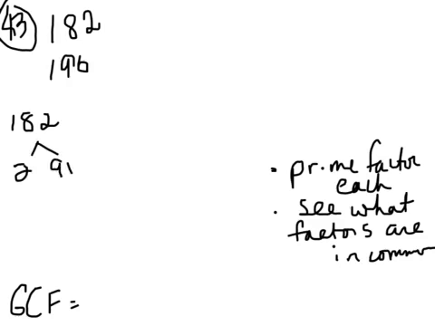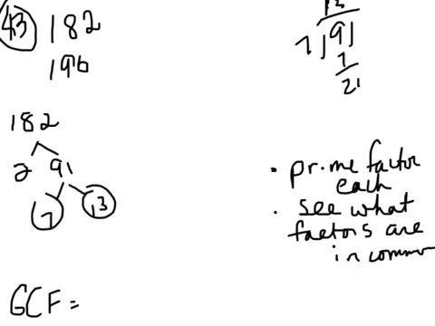Does anything go into 91? Do you think anything goes into 91? 7? Let's try it. This is kind of harder than you might think. 7 goes in there one time. 13. Okay, so isn't it kind of hard to know when you got it all the way down? Because if you don't know what 91 is, it gets difficult. So until you know for sure that a number's prime, try like 3, 7. 11's pretty obvious usually, right? But 13, maybe 17's another prime number. So maybe try some of those numbers just to check and make sure that they actually don't go into it.